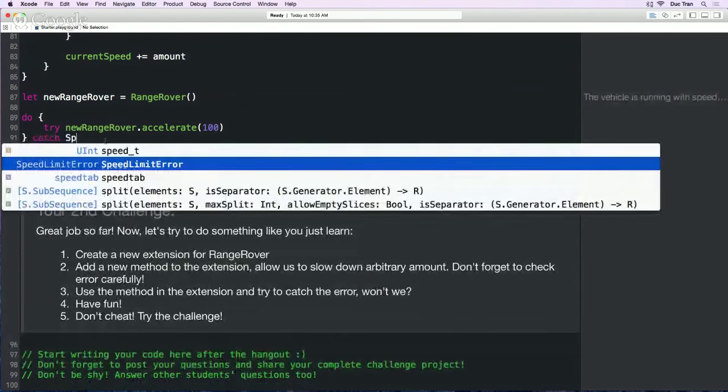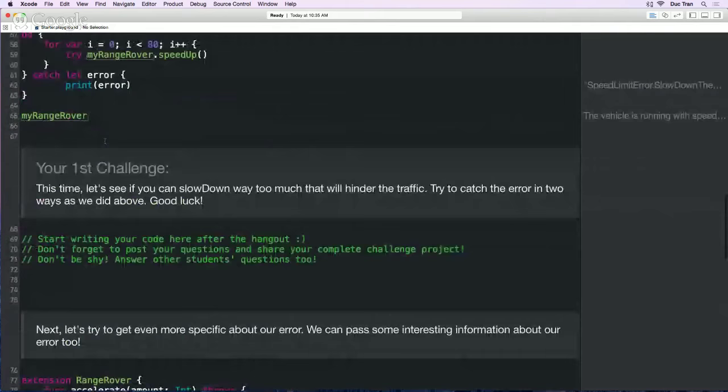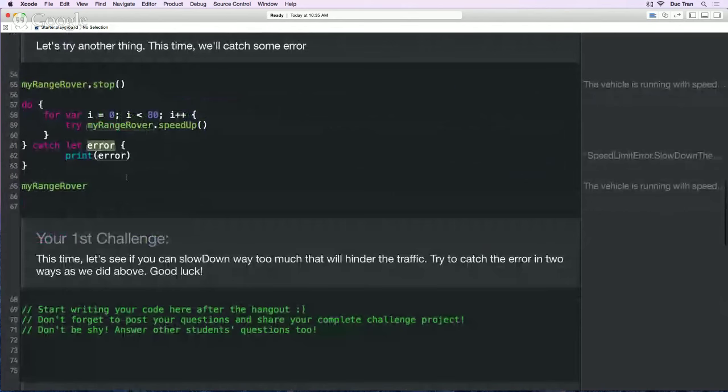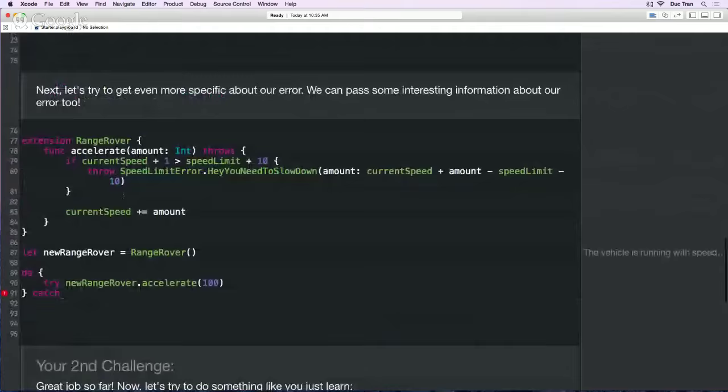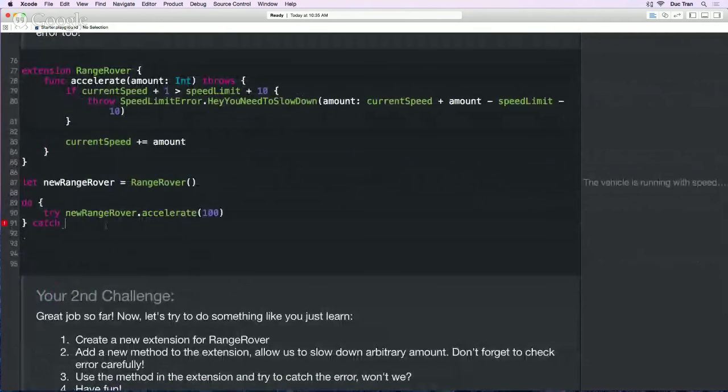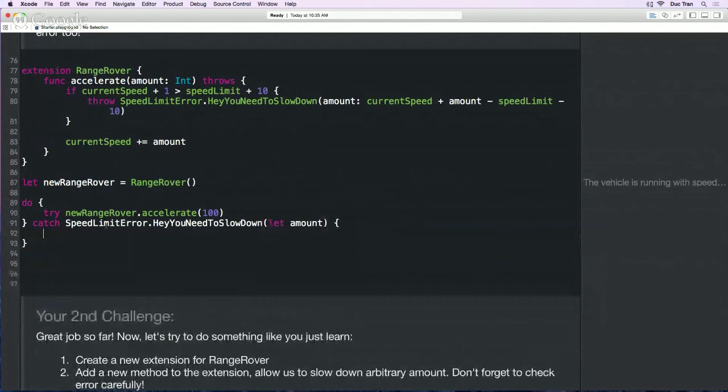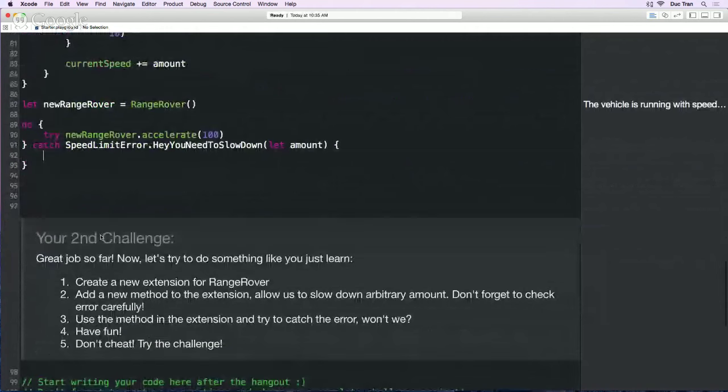Now instead of let error, we want to catch the SpeedLimitError.slowDown, and then inside this we have let amount, and we can catch this error.